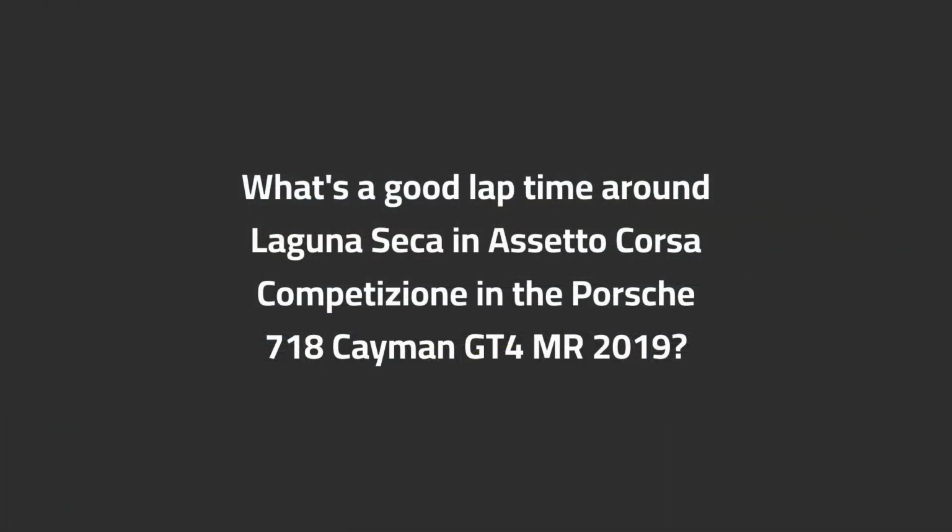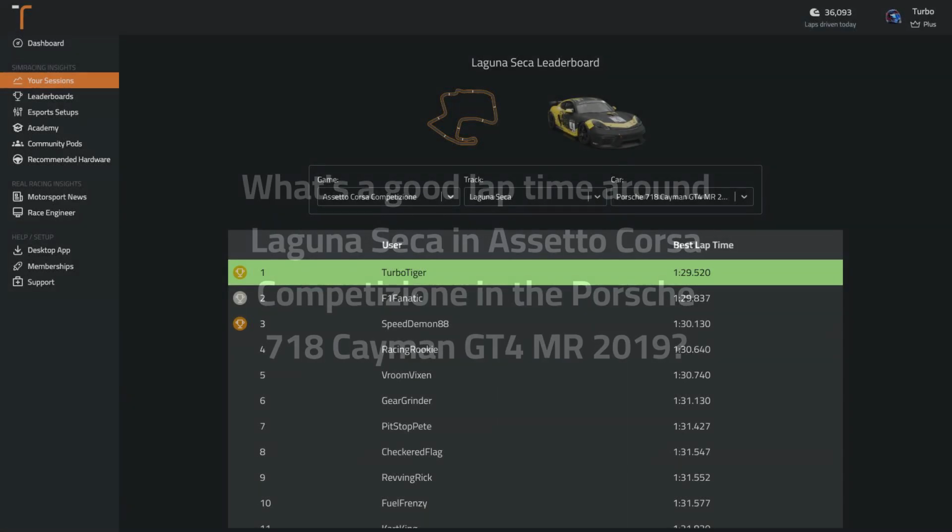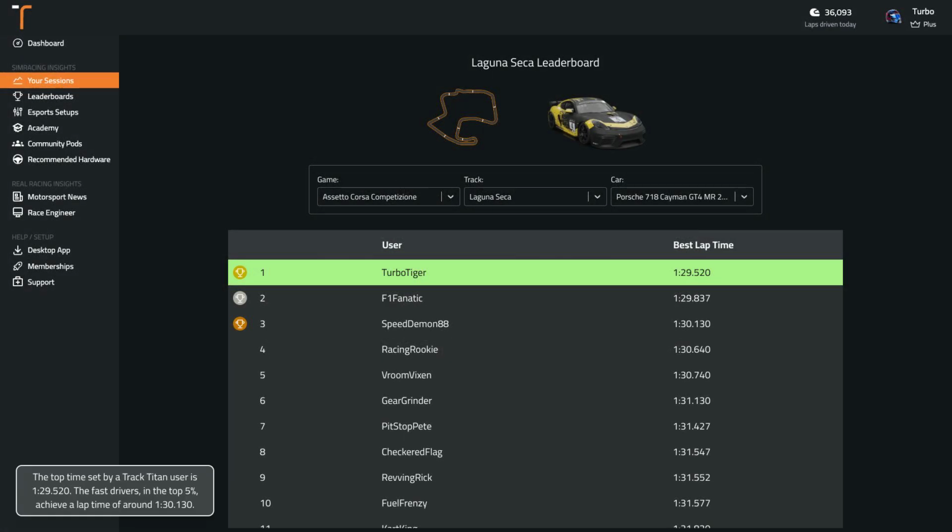What's a good lap time around Laguna Seca in ACC in the Porsche 718 Cayman GT4 MR2019? The top time set by a Track Titan user is 1:29.5. The fast drivers in the top 5% achieve a lap time of around 1:31.